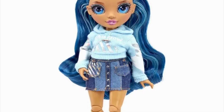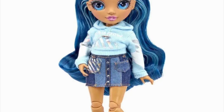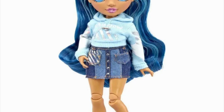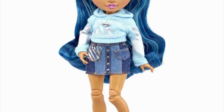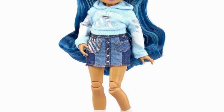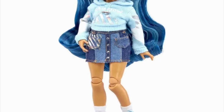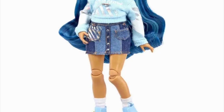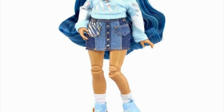I do love that they use a tag that she has on her original shoe around her shoes, that they use it as a little tie to tie the bun, you know, and that's a cool touch. But she doesn't have much else. It's just a shirt, a hoodie, and then a denim skirt. I do like that. And then the shoes are just normal sneakers.